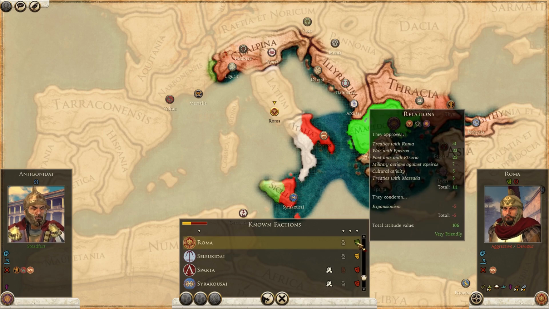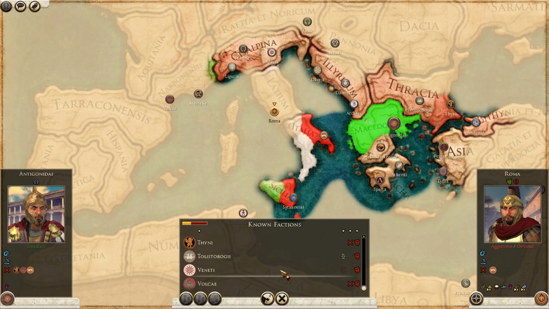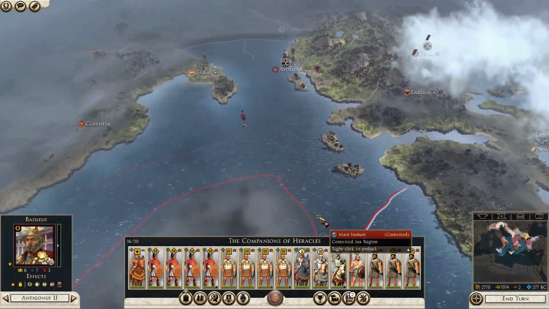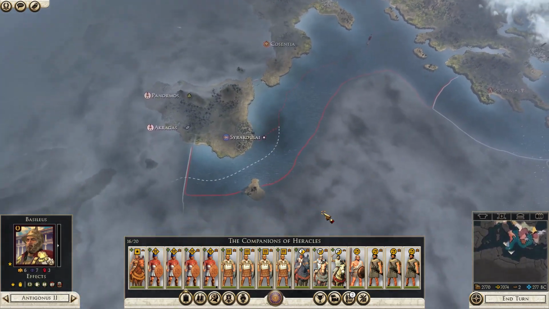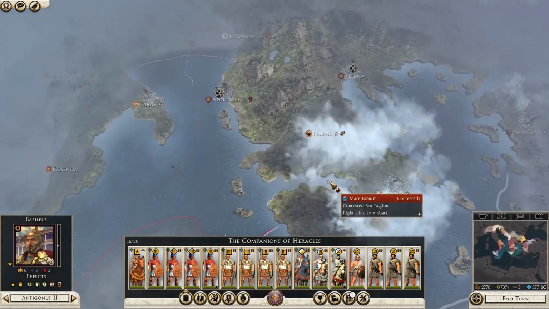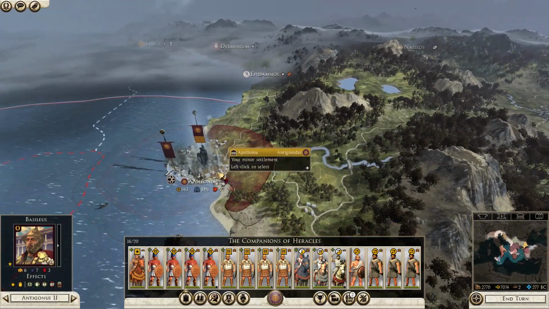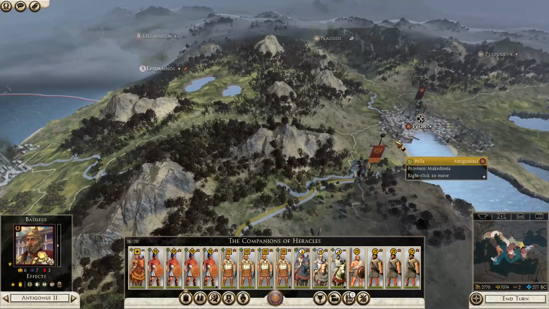Okay, it looks like we're just gonna have to wait for Rome to go to war with more people. And then we can join their wars, basically. That's probably not gonna take too long, because, you know, the Romans declare war on everybody. Alright, but we got things going here. We made some good progress.